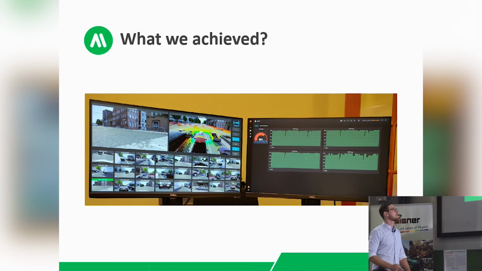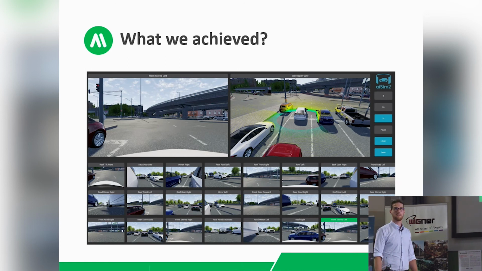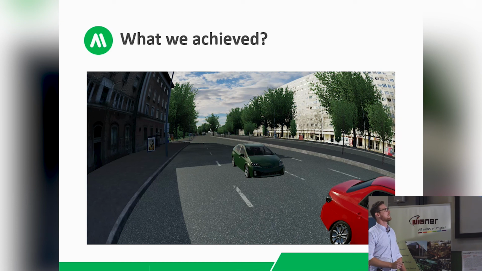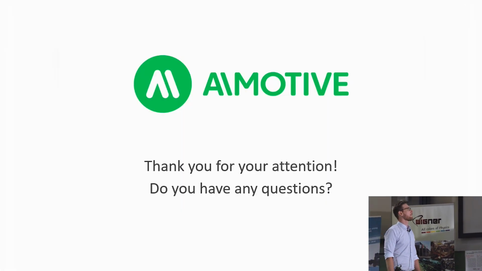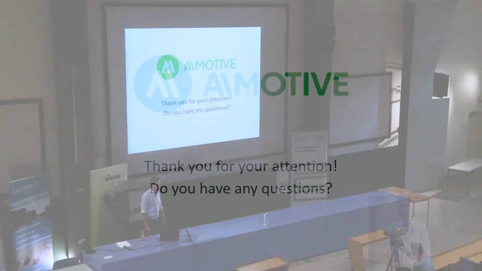I would like to show you some pictures. This is how it looks basically. I think we achieved quite a real look, and in this picture you can see how we distort our images, and that's it. Thank you for your attention. If you have some questions, feel free to ask.